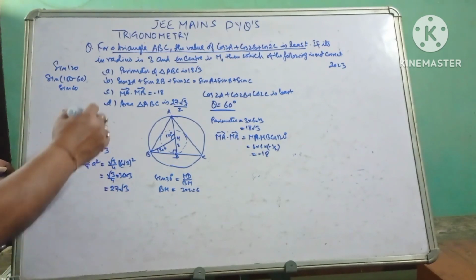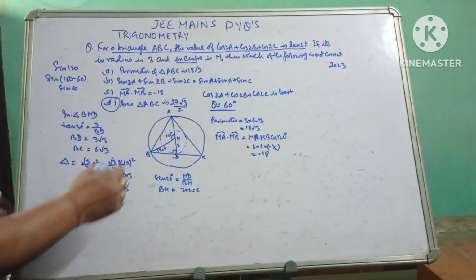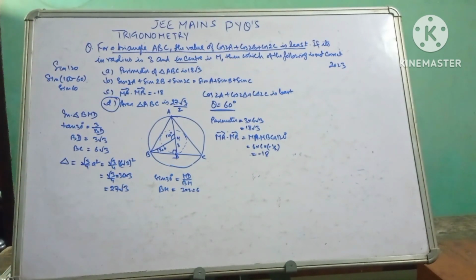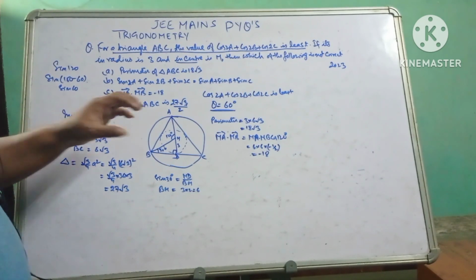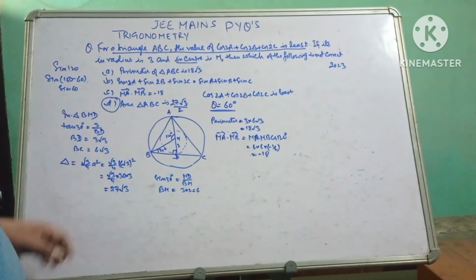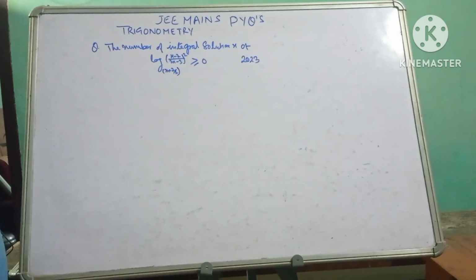So the incorrect is this area, this is your incorrect answer. So this is the second type of question. Here a little concept is required. So here this is the second type of question. Now my third type of question, here you require a little bit of intelligence.